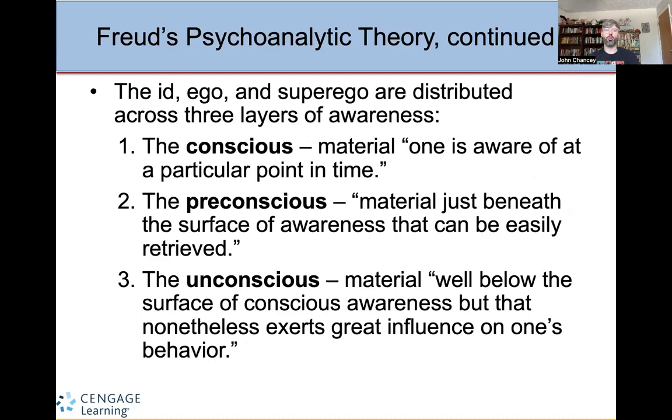The id, ego, and superego are also distributed across what Freud called the layers of awareness, or layers of our consciousness. We have the conscious layer, which is the tip of the iceberg, so to speak. It's the thing that we are most aware of right now. Like right now, you're probably aware that you can hear my voice and see me on screen. That would be your conscious awareness. Pre-conscious awareness would be things that are just outside of your mental awareness, and once you direct your attention to them, you can easily bring them to conscious attention. Like right now, I've for the most part ignored the sound of the fan above me.